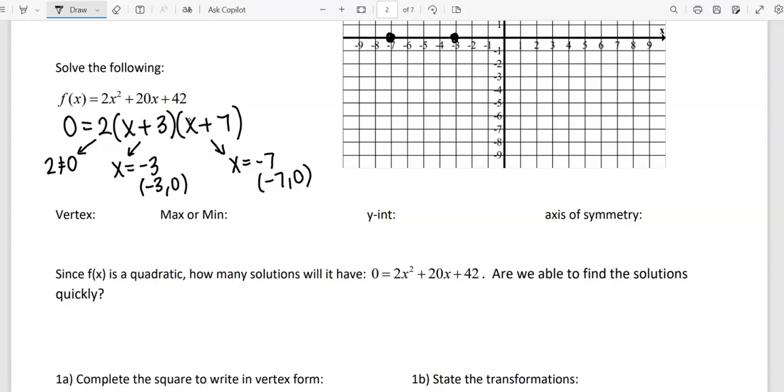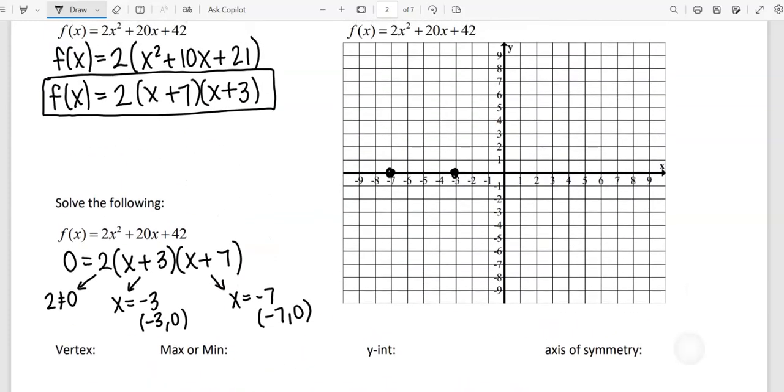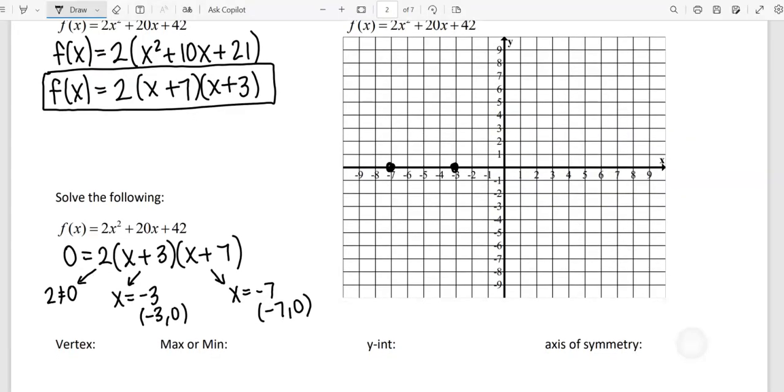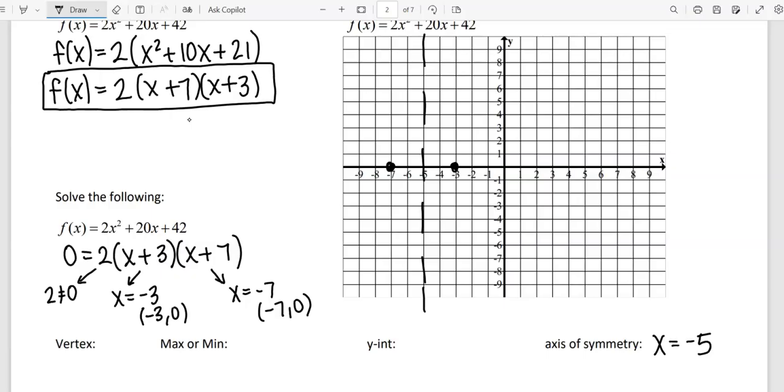From here, this is one of those that goes really fast because one part leads to the next part. What's the next part? Close. What can I do from my graph? Axis of symmetry, I heard it. Axis of symmetry. What's the equation for that? X equals negative 5, fill it in on the bottom when you get it.